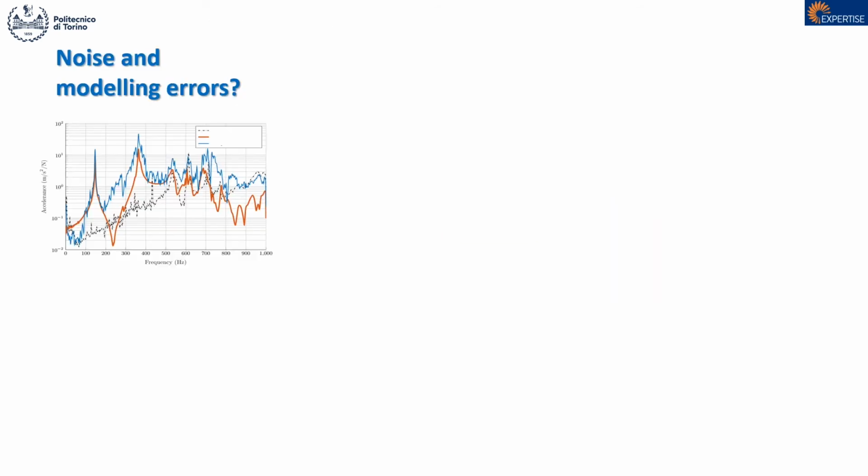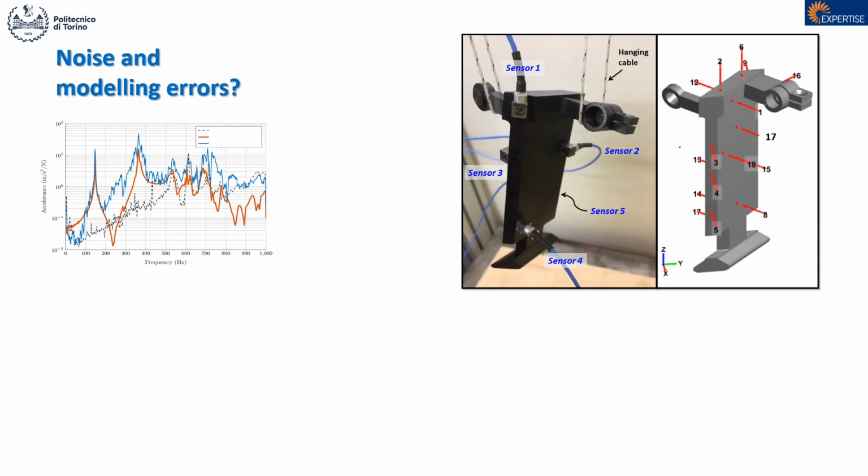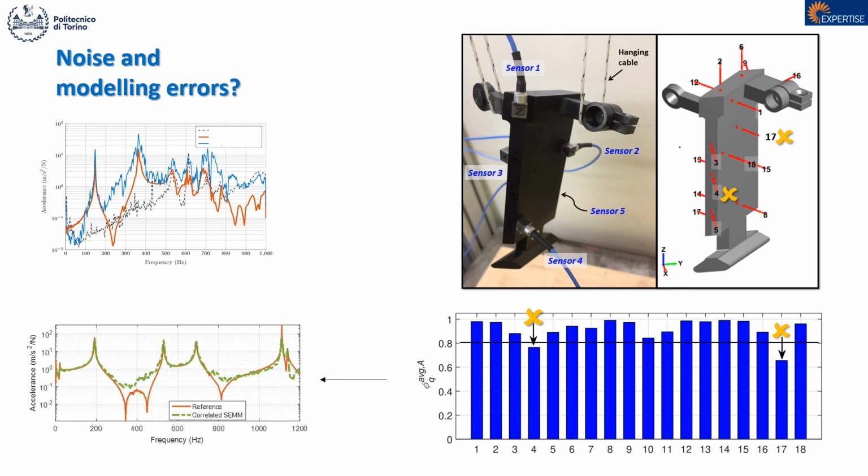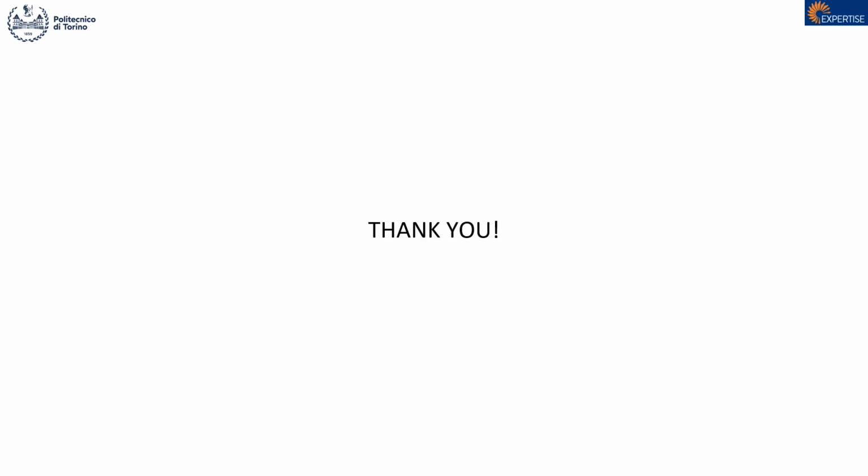But what about the measurement and modeling errors? Unfortunately, they do exist, and the identification methods are very sensitive to those errors. So one can only quantify those errors or reduce their effect. We also developed a method to find the most correlated measurements to reduce some modeling errors and improve the joint identification. And we are still continuing to reduce those errors.